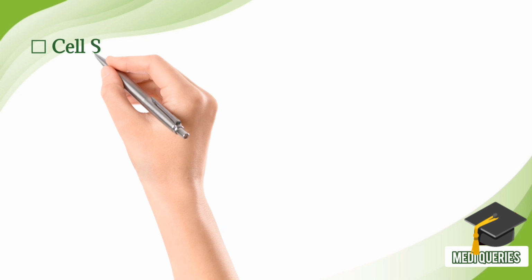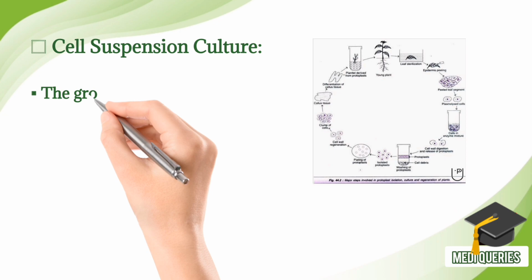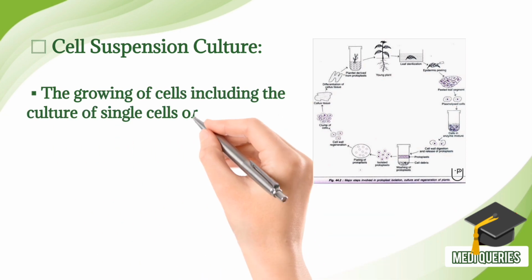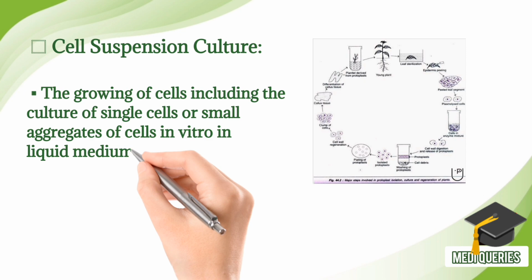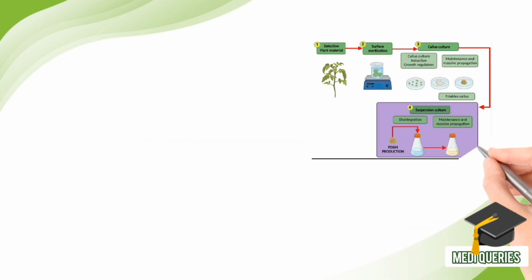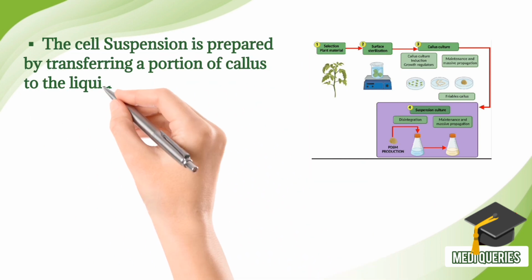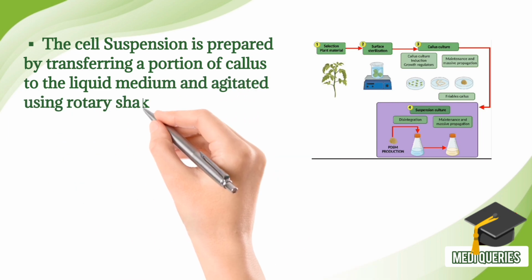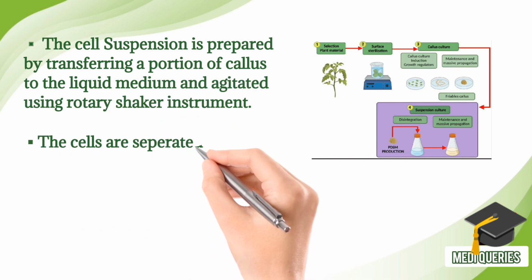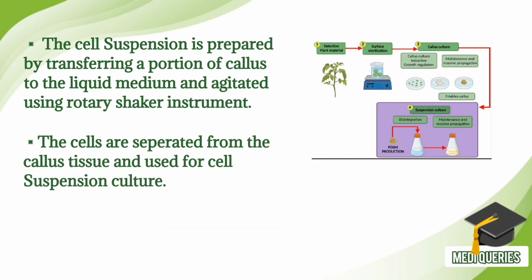And the next type is cell suspension culture. The growing of cells, including the culture of single cells or small aggregates of cells in vitro in liquid media, is known as cell suspension culture. The cell suspension is prepared by transferring a portion of callus to the liquid media and agitating using a rotary shaker instrument. The cells are separated from the callus tissue and used for cell suspension culture.